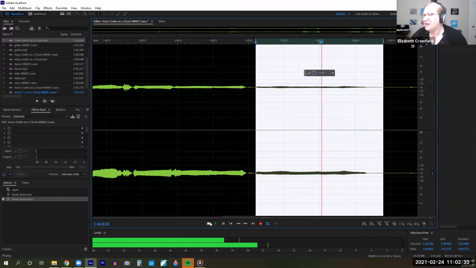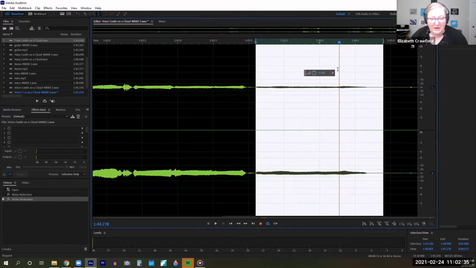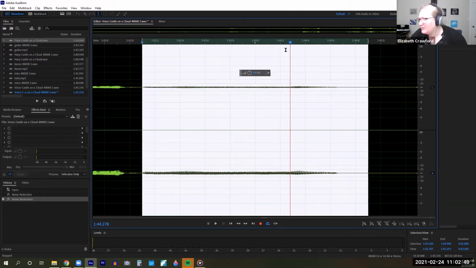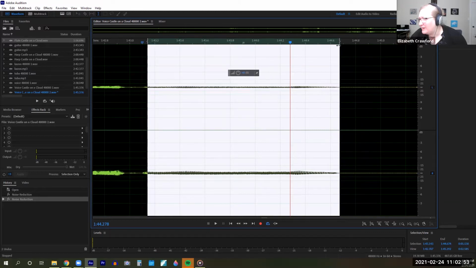Now, when you do pitch correction, here is my recommendation. Start the pitch correction right after the attack of the note. Start it right after. So zoom in so you can see a lot more detail. And then don't go beyond the end of the note because it'll mess up whatever's happening after that.